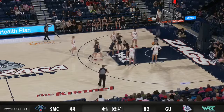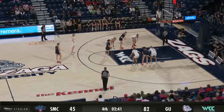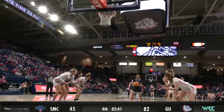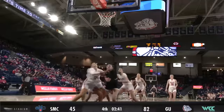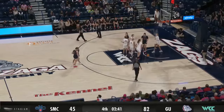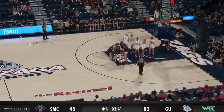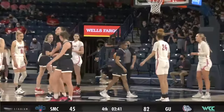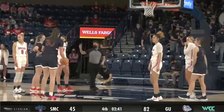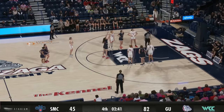And Hadley, once again, making an impact here in the fourth. Finds herself at the free throw line. Aggressive. Nonetheless, the difference in score. Makes one, misses the second. The foul on the ground there from Hollingsworth. Second time that when West is at the line, she's been able to shoot three shots instead of two due to a lane violation. Oh, not Hadley, but West. Second time the Gaels have been at the line and got a third shot from a lane violation.